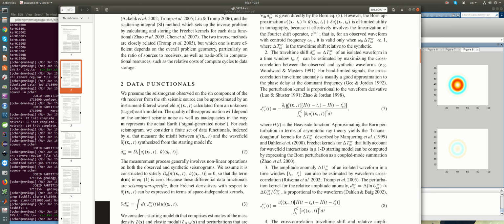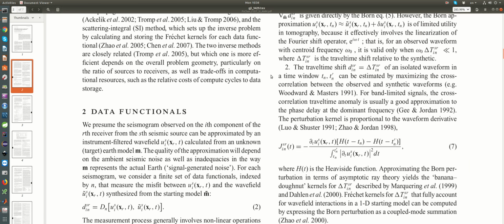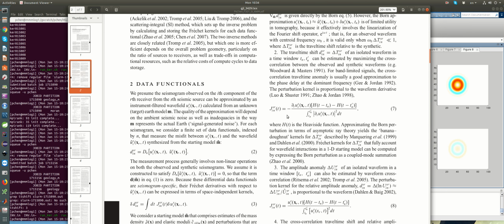If u is displacement, if we're making measurements on displacements, not velocity. If we're making measurements on velocity, then we have to change this expression. So if we're doing a broadband cross correlation travel time measurement on a displacement seismogram, then the seismogram perturbation kernel is supposed to be the time derivative of the displacement seismogram within a time window. Here h is a Heaviside function, so that gives you a boxcar to window out the waveform that you want to use for cross correlation. That's a velocity seismogram, right?